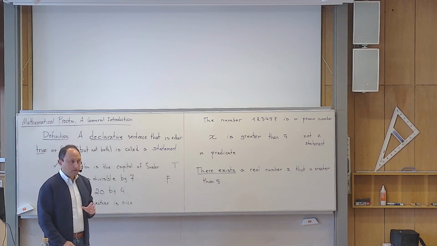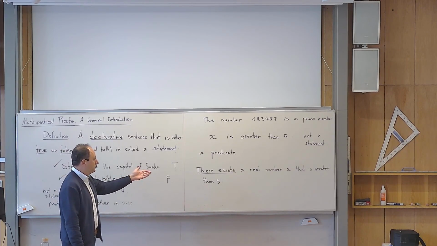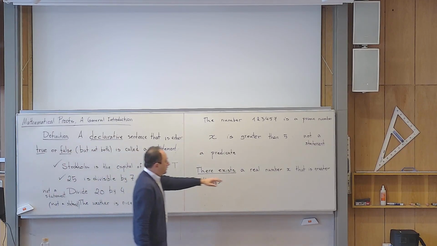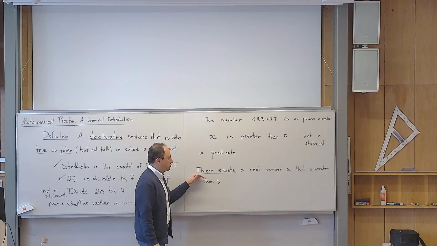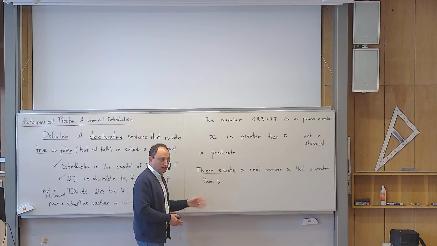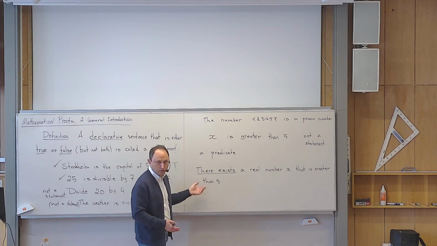Think about it. Yes? I think it's a statement. Yes, because this is claiming something, it's declaring something. Can you say for sure it is true or false right now? Yes, because even though it still includes the variable x, you can immediately say it is true or false. Either this is true or false. Do you agree? Either there exists a real number x which is greater than 5, and if that's the case, then this is true. Or there is no number x greater than 5, and then of course this becomes false.